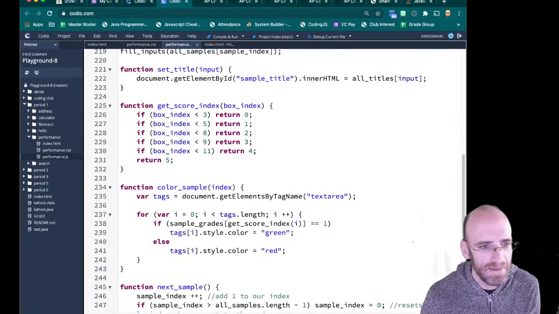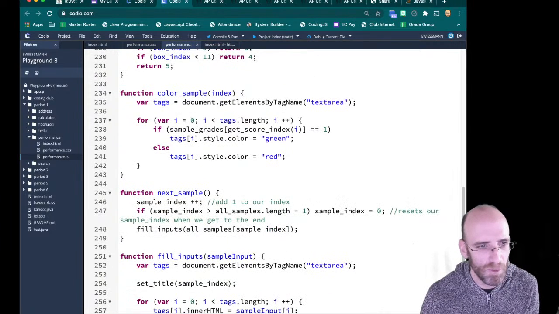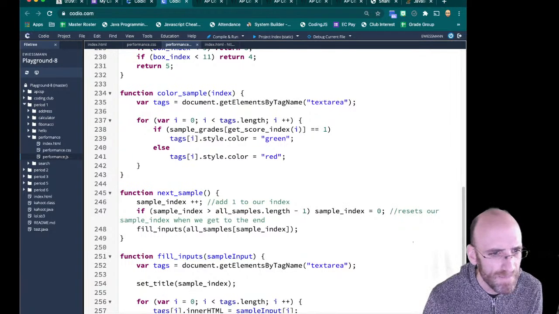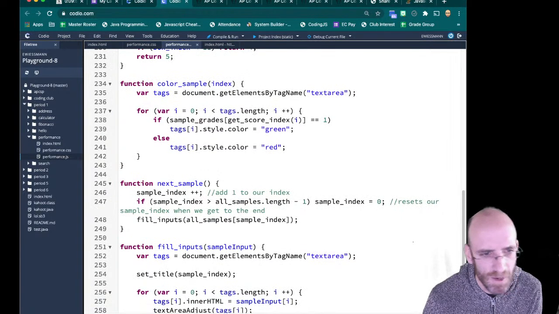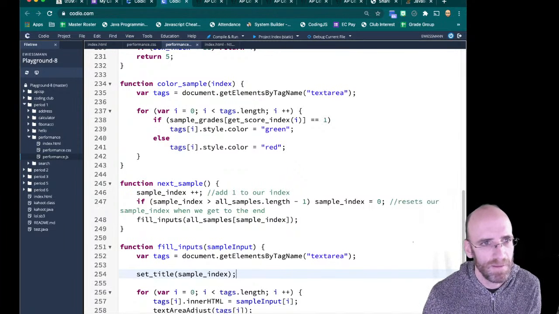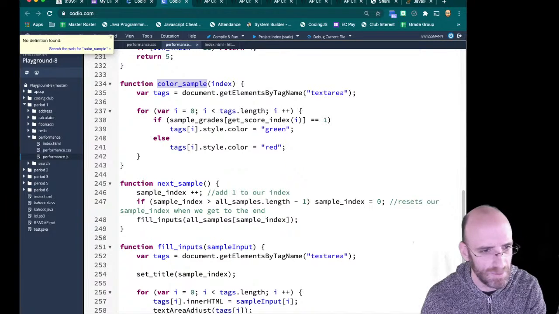And then when we do next sample, when we do fill inputs, we're going to set the title, and we're also going to color the samples.